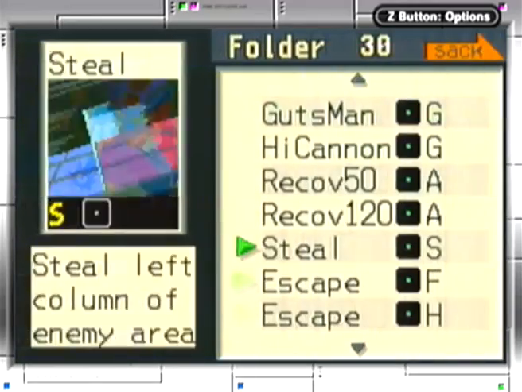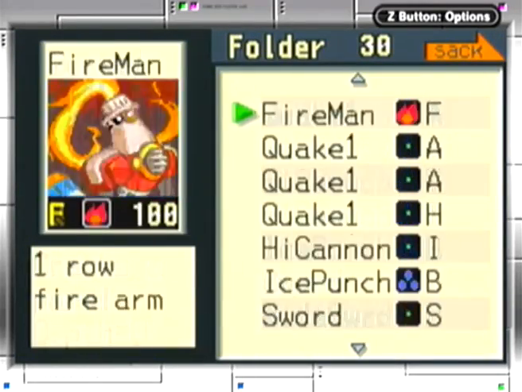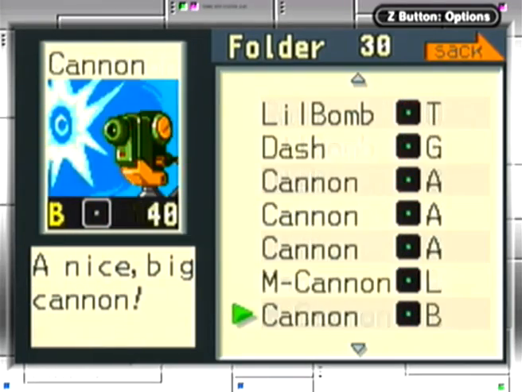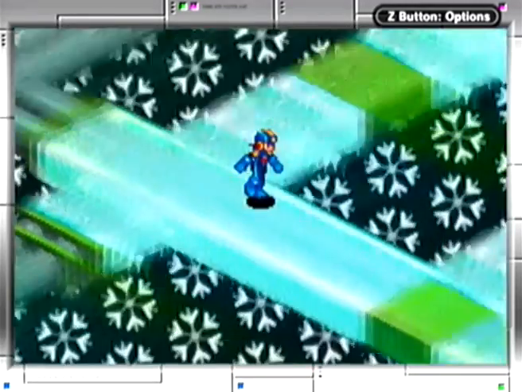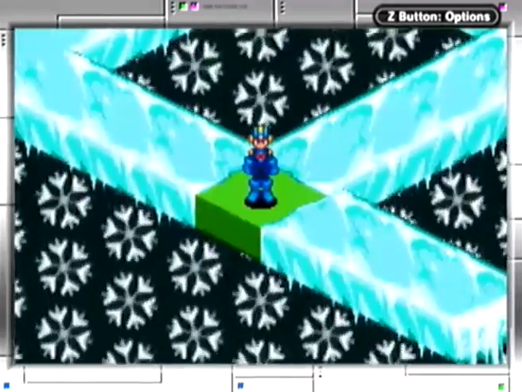Oh yeah, we did get that bubbler just a couple seconds ago. Very hard to figure out which one I wanna get rid of now. I guess I'll get rid of Dash, even though there's worse things than Dash. It's not super useful, and I already used it all. I've used it once at least.